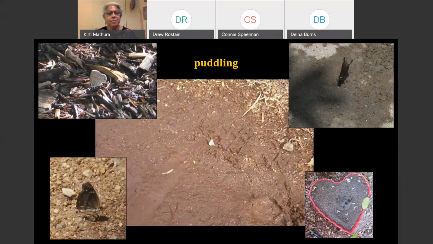This is in a nice heavily mulched landscape, and some irrigation had been running, so there's sufficient moisture left. And this was just an open spot after some water had been applied. A little bit muddy, you can see some of these footprints, but it's ideal for perhaps your butterflies.